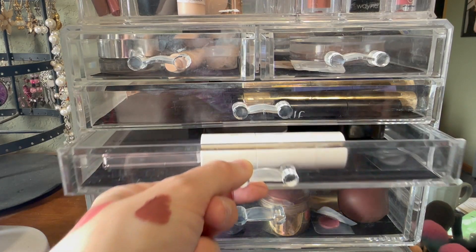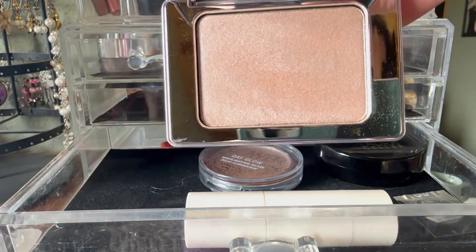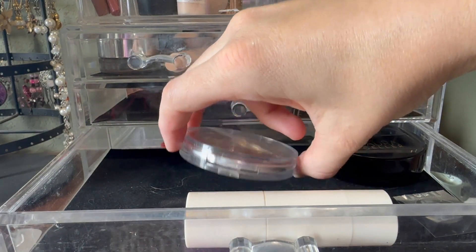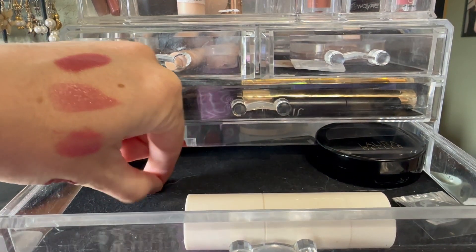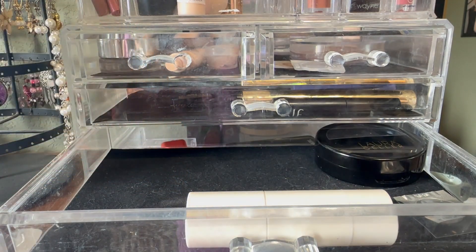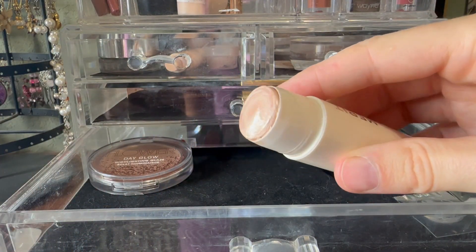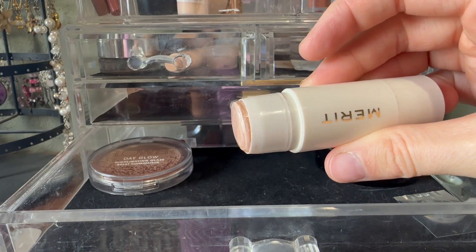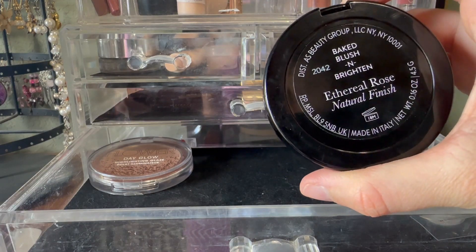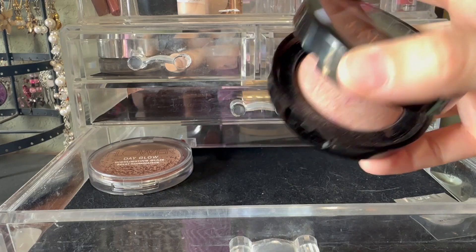Here we are in my little highlight drawer. I wore my Natasha Denona Super Glow — so, so pretty, but I will put it away. Flower Beauty Day Glow is in my project pan. I also used my Merit Stick in the shade Kava. I love this — I focused on it in a project pan last year and I might have to bring it back. And then this Laura Geller Blush in the shade Ethereal Rose is a beautiful pink highlighter, and I did wear it, so I'll put that away.